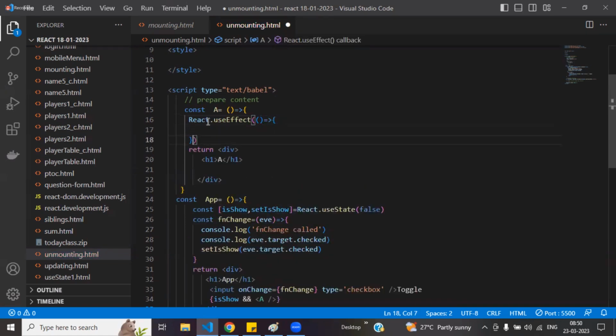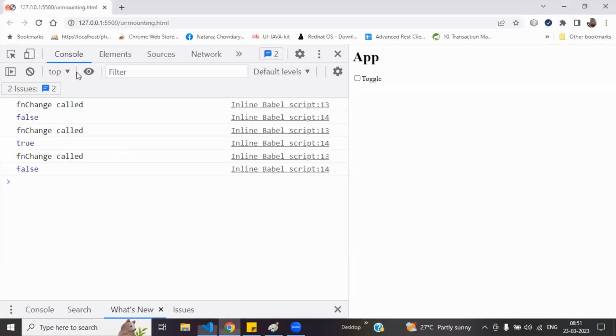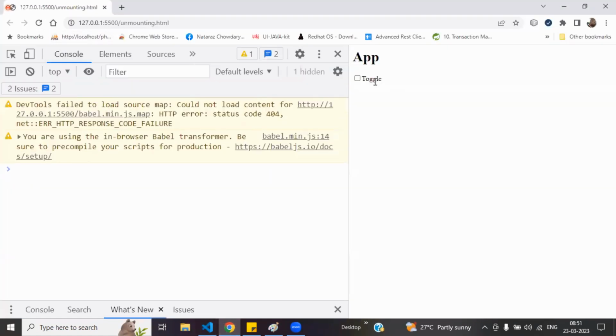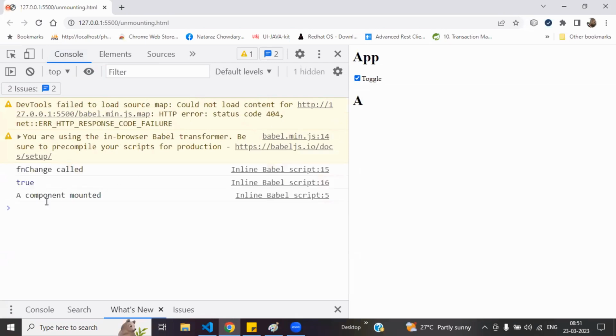First time load, so an empty dependency, right? Console.log of a component mounted. First it is not mounted. If I click on this one, my A component is mounted, which means its content is loaded.